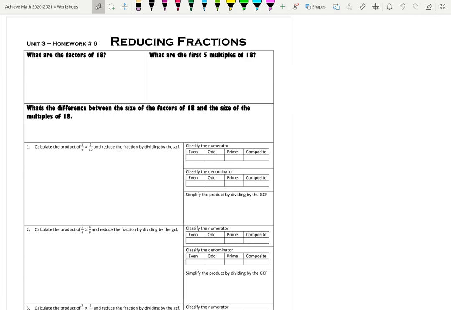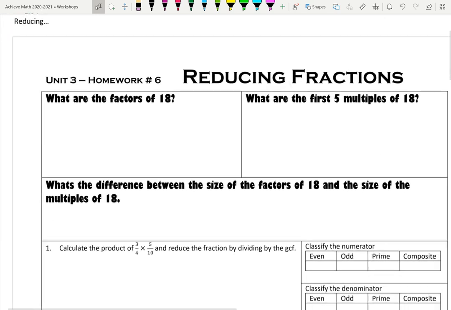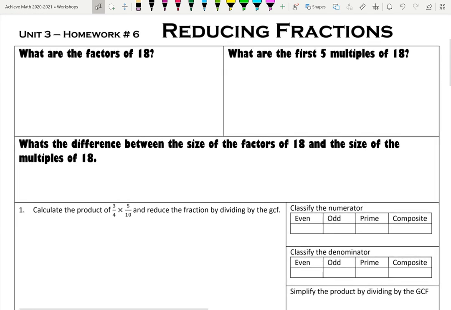So we've got to think about the difference between factors and multiples. Side by side, the factors of 18 are, well, factors are math facts. Factors are always going to be smaller. I usually represent it in this course with 18. And then you have to ask yourself, what numbers multiply together to be 18? 1 times itself will always be the first factor pair. The reason being is 1 times 18 has a product of 18.